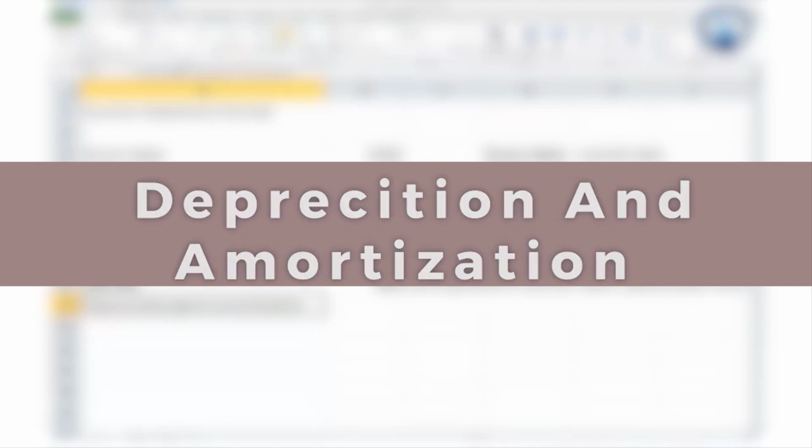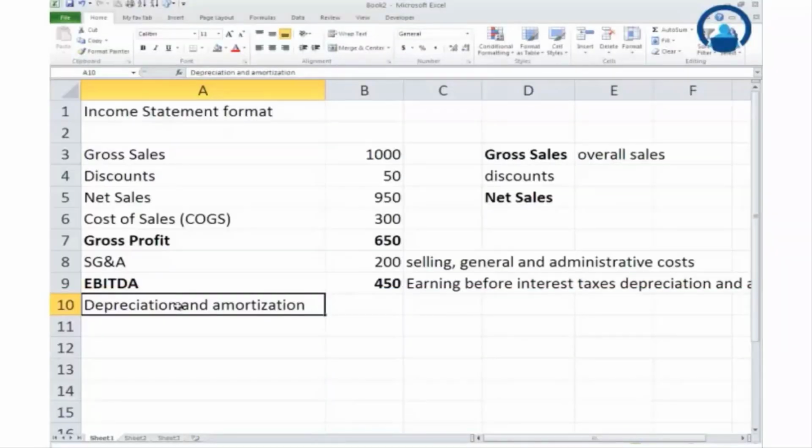Now the next important term after EBITDA is depreciation and amortization. We have learned earlier that depreciation is the allocation of the cost of the fixed asset over its useful life. I'll take some numbers here for the sake of example. Let's assume that the depreciation is 100. The term amortization is related to intangible assets, for example when the company has bought various patents which you may not be able to touch or feel. The cost of those intangible assets is amortized. We'll be discussing all of this in detail in our future videos, but for the sake of convenience I'm using these numbers as they are.